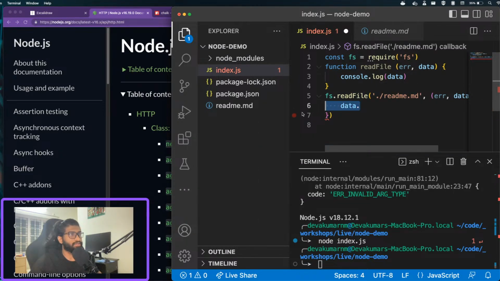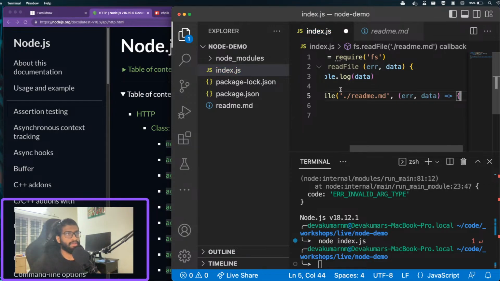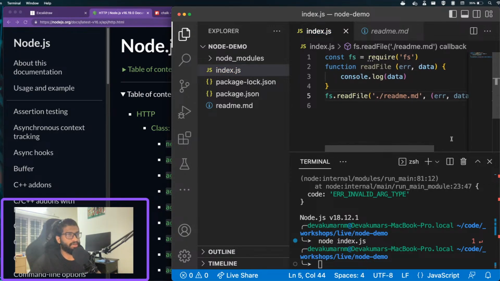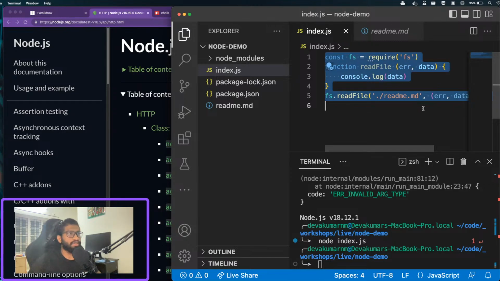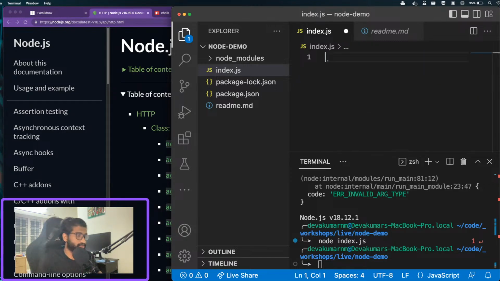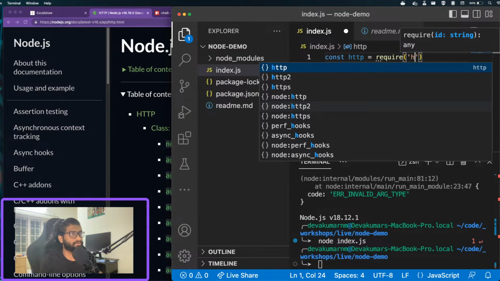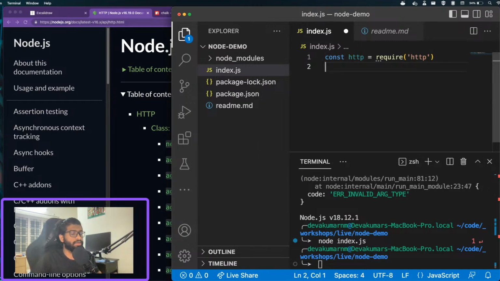Okay, now let's move on from this. We will now try to create an HTTP server, which is basically going to send an HTTP response or something.